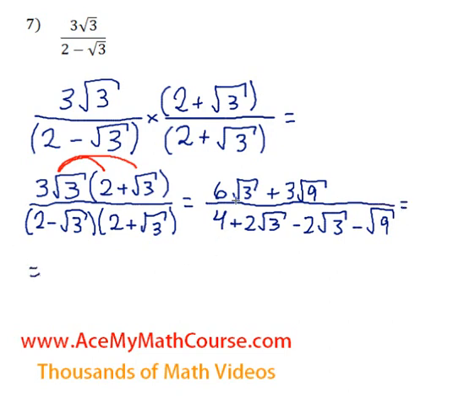Okay, so up top here we have 6 times the square root of 3, plus 3 times 3, because the square root of 9 is 3. We're almost done. Do not despair.